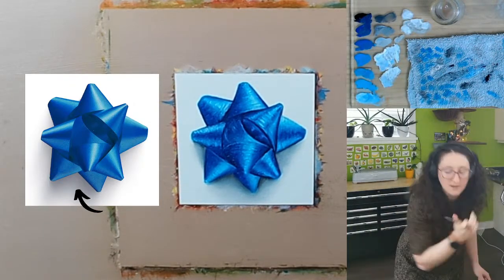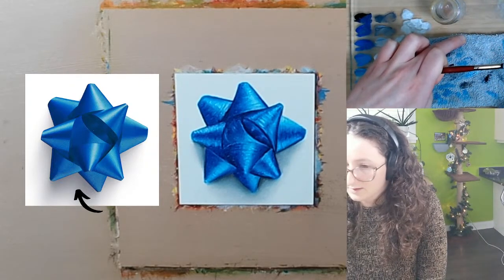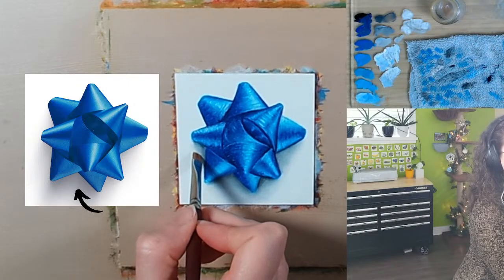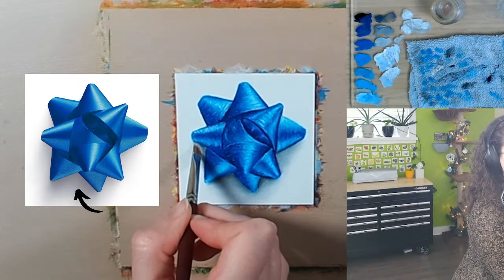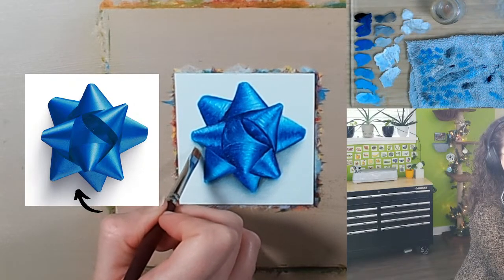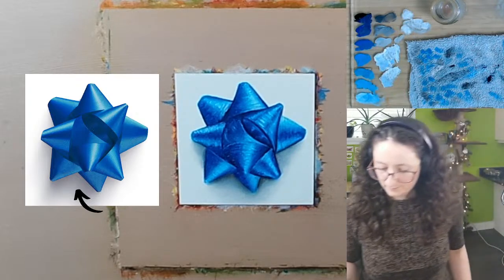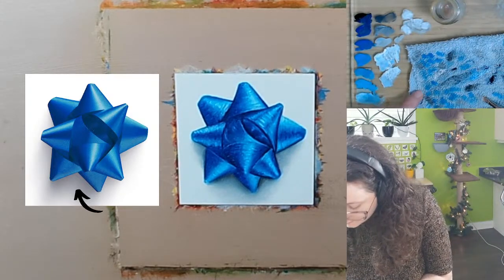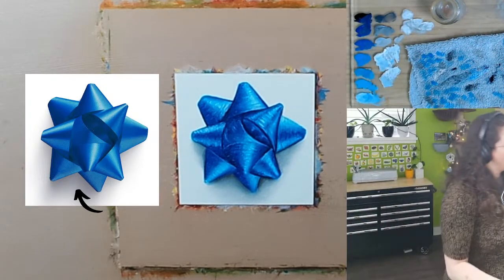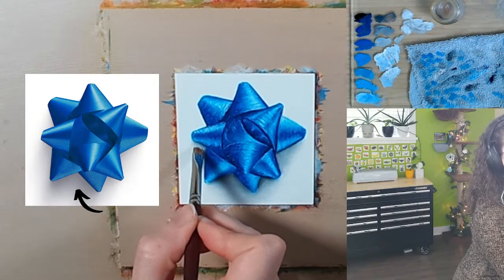Let's step back. That's looking pretty good now. Get that bottom section too. On the other side, I need to get a mini mop brush, eh? So I have something even smaller than the little mop brush. I'm gonna clean that pigment off. Grab some more white. Go back in again. Bring the shadow up a bit.